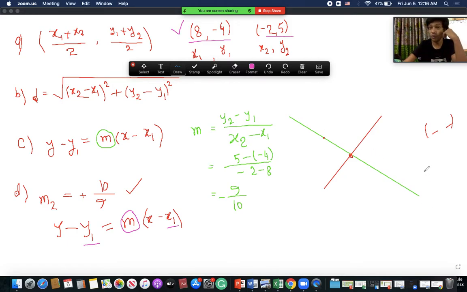Now you can say, sir, you said any perpendicular line, then can we use 0 0? That's a risky choice, because you do not know if the 0 0 is on this line. Technically, what do you think? I think 0 0 also we can use. Why not? Because there are tons and millions and billions of straight lines possible, and at least one of the lines will go through 0 0, right? This is an interesting idea, so we can actually use it.